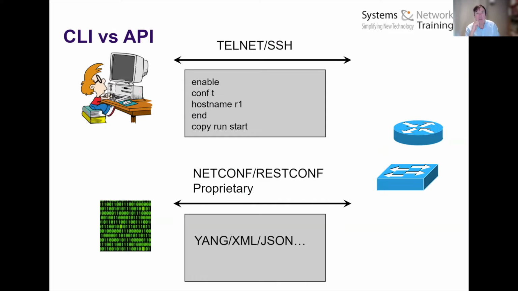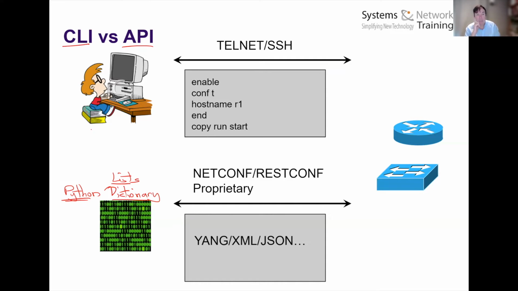Right, so those are the Python libraries. This slide is really important. What you've got is a command line interface, or you've got an API. APIs are what Python really wants. When you write a Python program, there are two things that are really, really useful in Python: lists and dictionaries. If it's in a list or a dictionary, then Python can work with it really easily because it is a programming language.